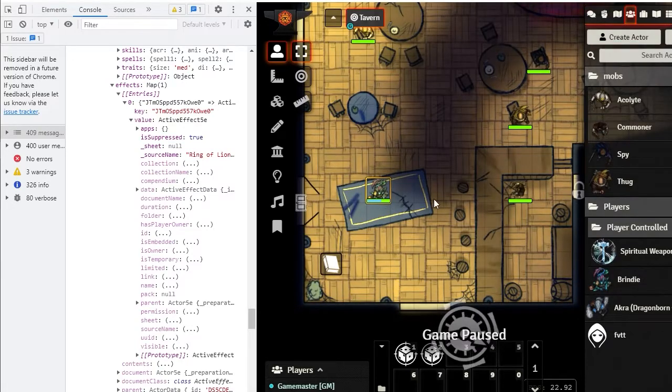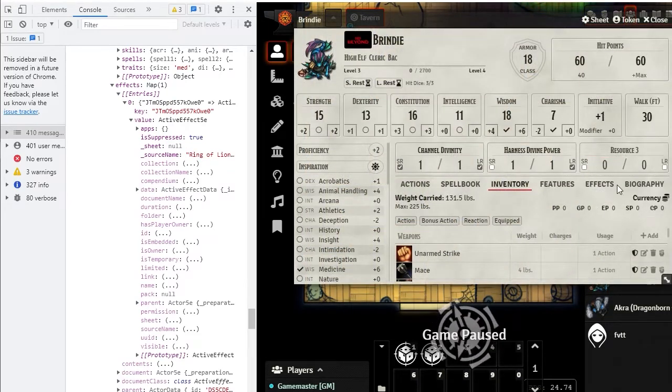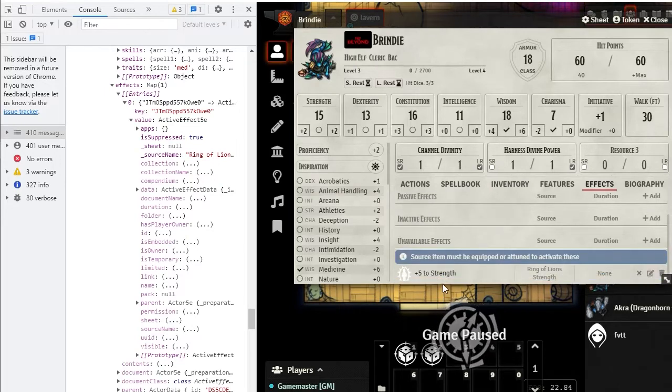Now some things will not update until you update the character using a macro saying, okay, now go refresh the screen or refresh that actor's data. But that's what I wanted to show you. Now if we go back under here, we can see the lion strength ring. If we go into our actor and go under effects, we can see that the lion strength ring is not active right now. And I'm sure we can find a spot that says it is not active at the moment. We would want unavailable maybe, so it's not actually doing anything at the moment.